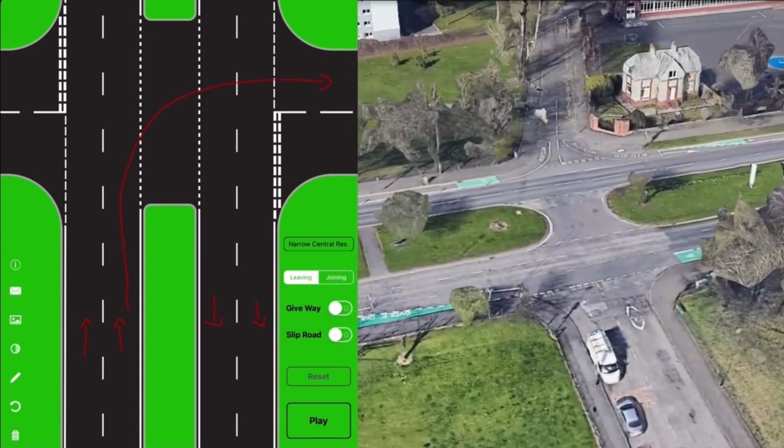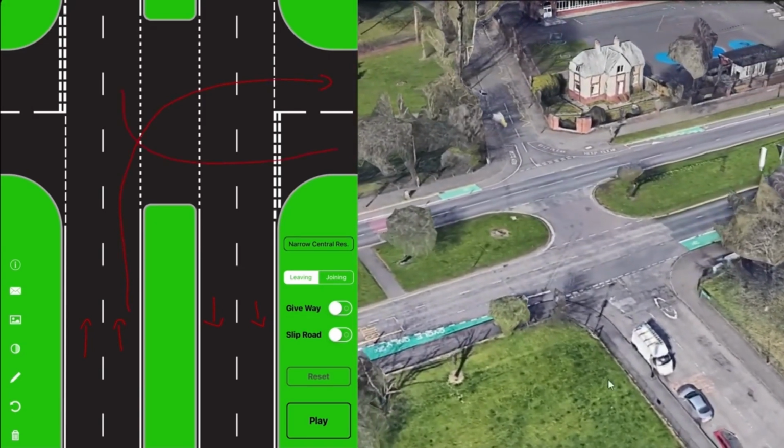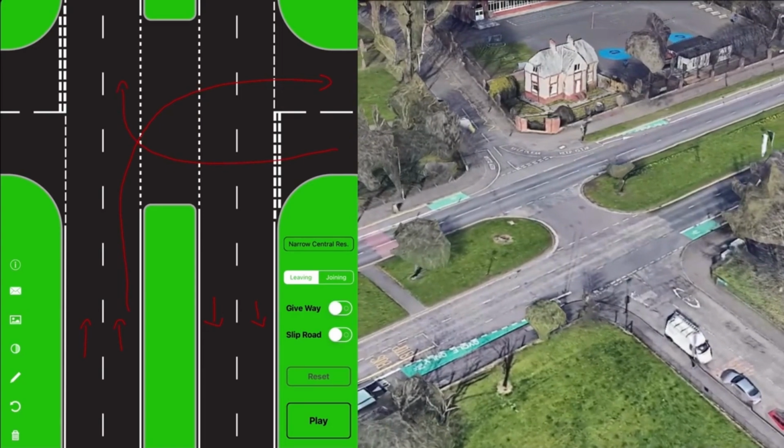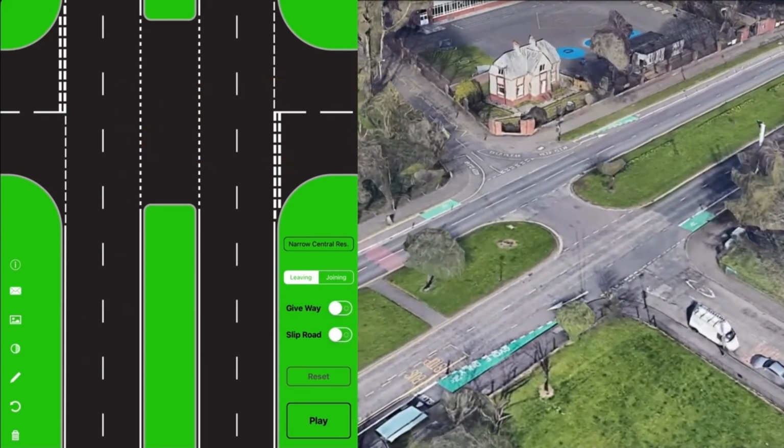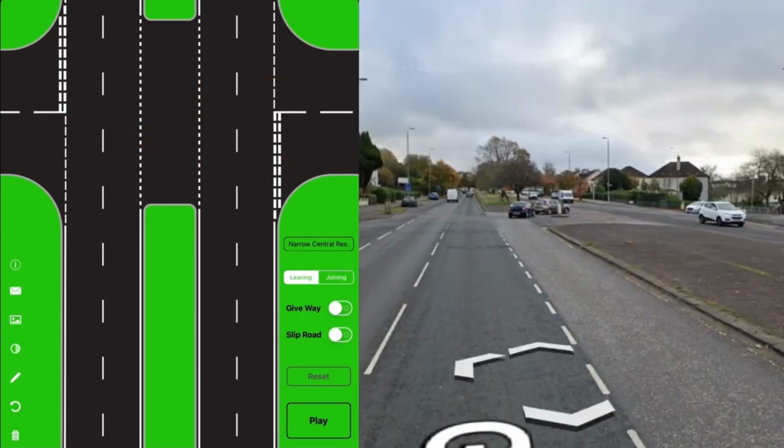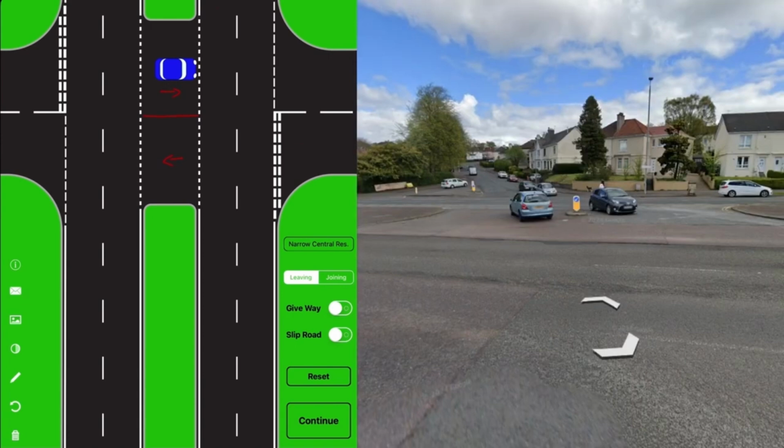The idea here is how to turn right when coming from a dual carriageway and how to turn right if coming from a side road into the dual carriageway. The rule for making a right turn is the same as usual. If I want to go right, I'll need to wait for the cars coming from the opposite direction. However, the key point here is that I must use the far lane inside the central reservation, or the left side of the central reservation, and I must wait for the cars coming from the opposite direction. If no cars are coming, I can proceed without any problem. The normal right turn rules apply.